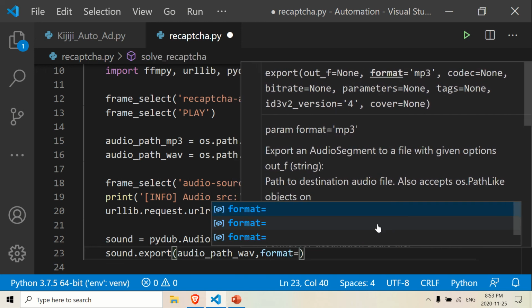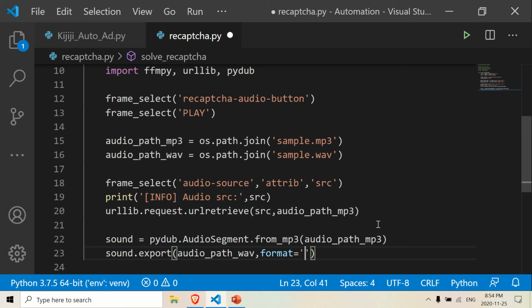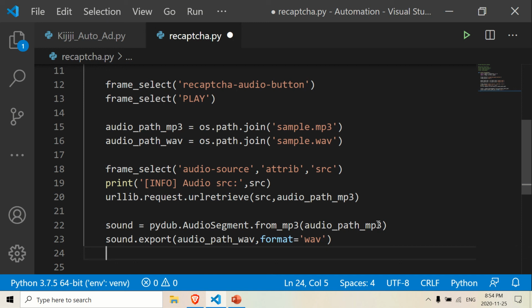Format equals WAV, and you want the format to be in a WAV file. Good.